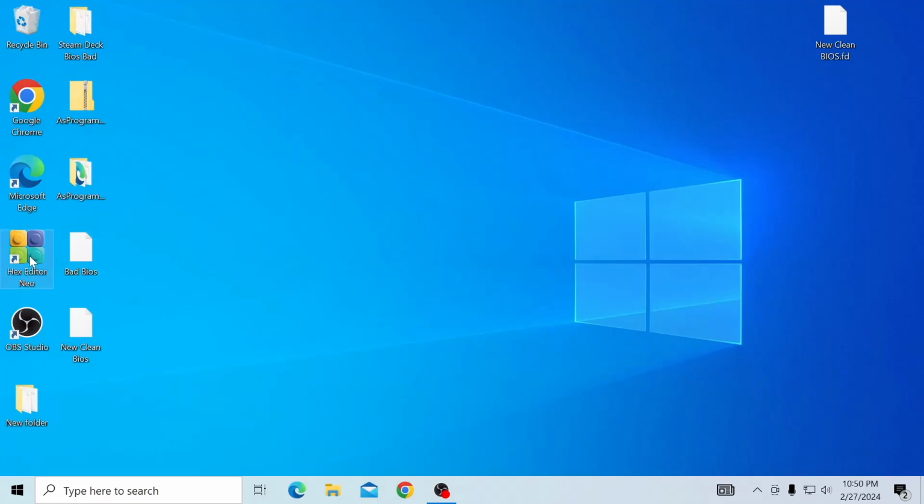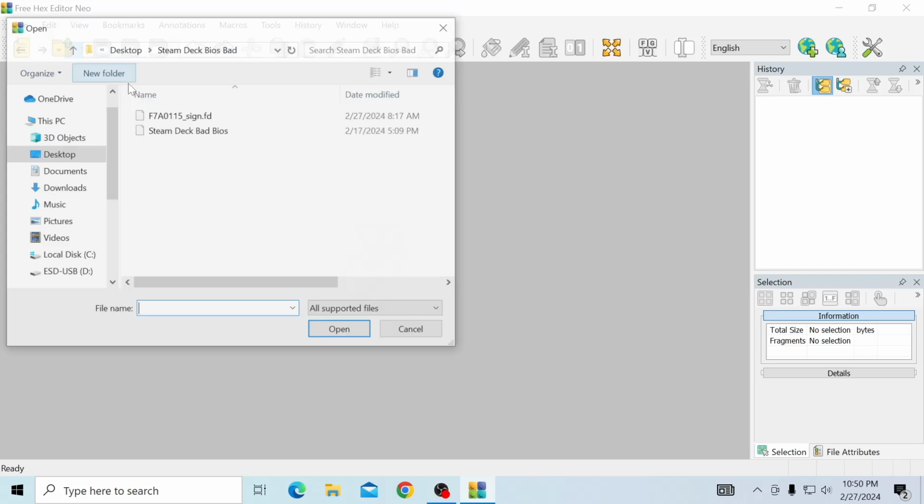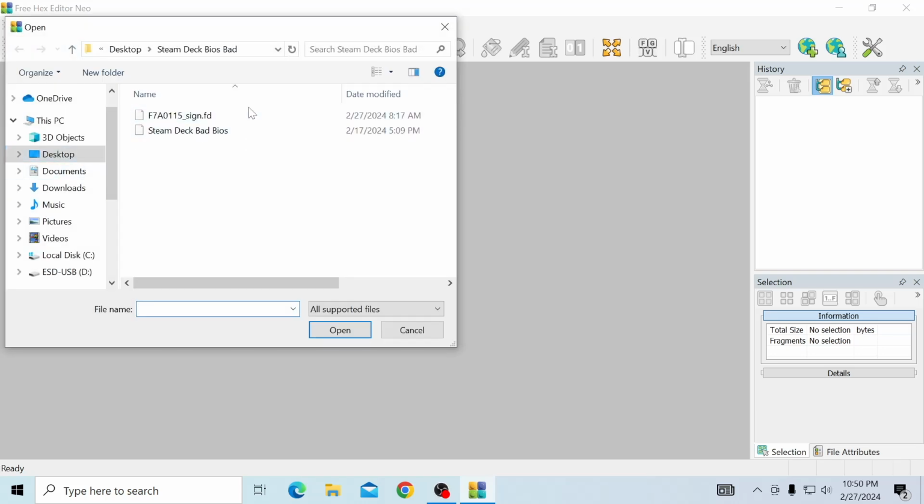So we're going to go ahead and open up Hex Editor Neo. And if you did like me and all your files are in the same folder, I put them on the desktop. We have our known good BIOS. We're going to open that up, F7A0115. We're all using the same one. We're going to open that bad boy up.